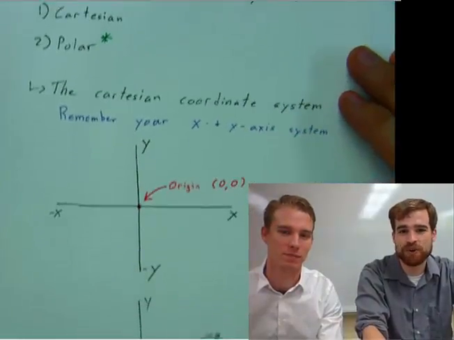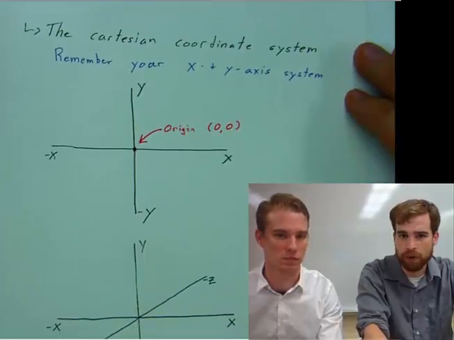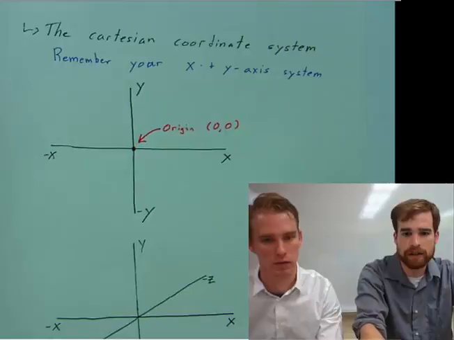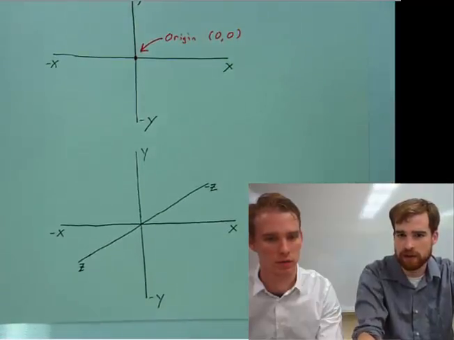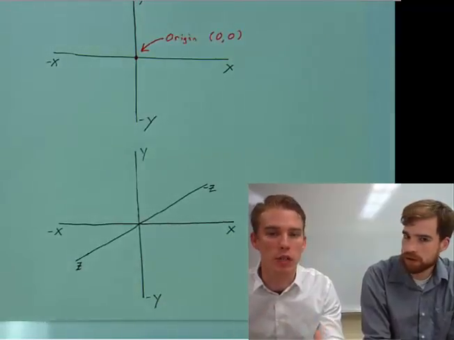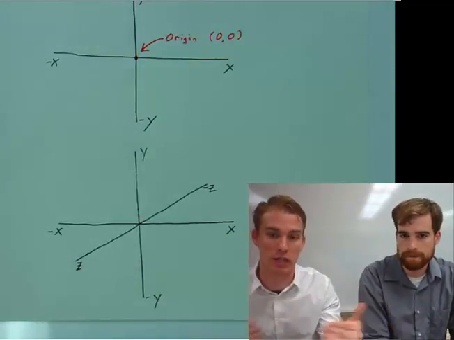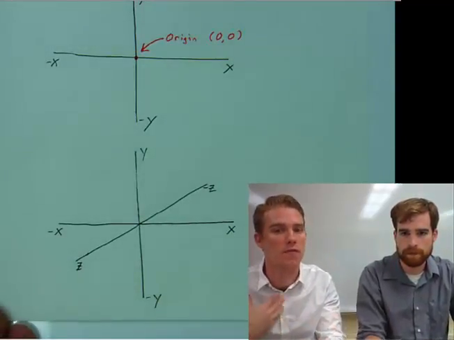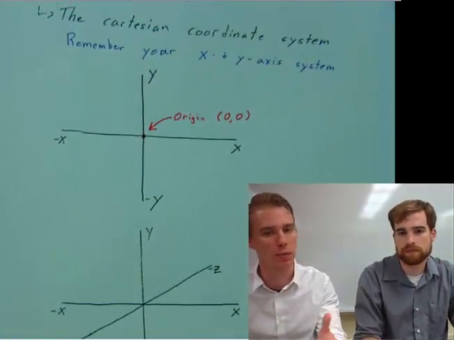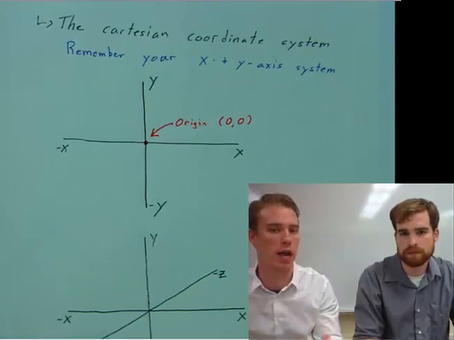So the Cartesian coordinate system is typically broken up into the x and y with an origin at 0, 0. And it can also be seen as x, y, and z. That's the three-dimensional. So remember, we live in y vertically, x horizontally, and z depth. That is what real life is. But for most of our problems, we're going to be focused on the y vertical and x horizontal.